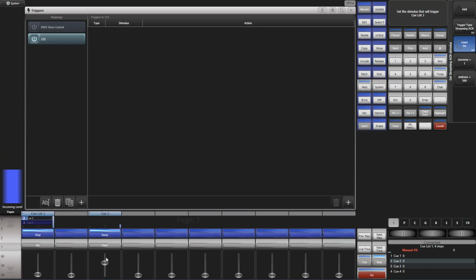You see my level coming in. Now simply click add, and here you see that sACN universe 1 channel 500 is a stimulus for the fire at level command for the Cuelist number 1.